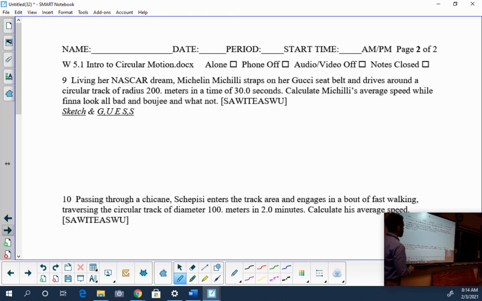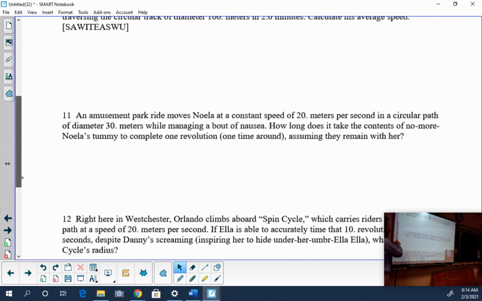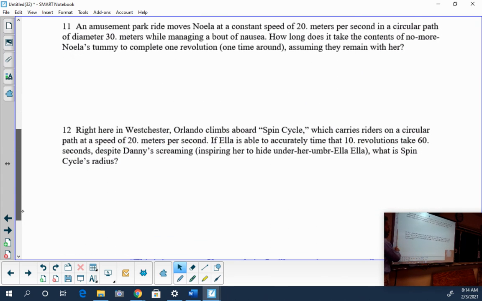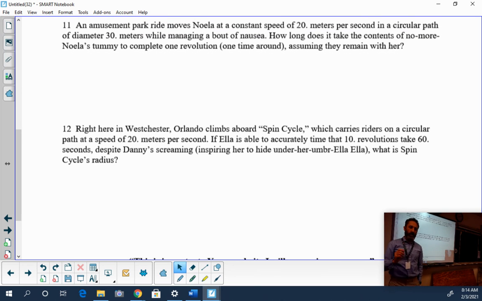On the back, same sort of business. Look what you're provided. You're provided now a radius and a time. Well, that's cool. The time is 30 seconds, but the radius is not the distance around a circle. So you're going to have to make an adjustment there. And so you'll notice each of these requires some sort of adjustment. These are not tough questions, but you must be disciplined about your givens. Be sharp on this, knock it out. And if you didn't finish Lab 5.1, you need to knock that out too.